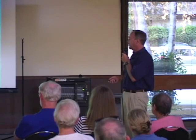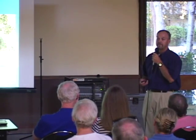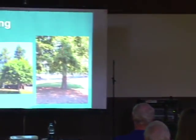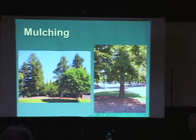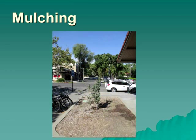So mulching. And this is really great because a lot of other redwoods in town aren't faring as well as these trees. As you can see, they're putting on new growth right now in the middle of summer. They are probably getting a little bit of lawn water, but they're on a hill, so all the water they get is going to drain off. So mulching does a great thing because it's mimicking their natural environment that they like, and they're able to live through this drought.